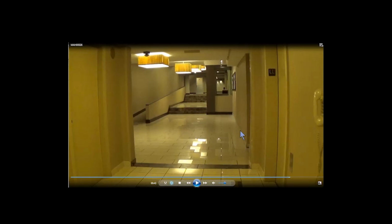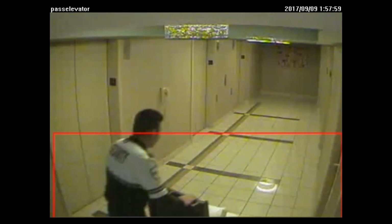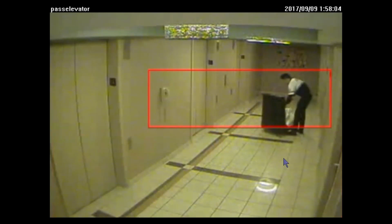And now look right here. You see the floorboard? It's a solid floorboard there, but then there's a little turn here. I think that's actually a linen closet type room, and this is also a room with linen in it too. But I think he goes in there and he gets like a dolly of some sort. Okay, so watch this. So he's down there, and I think he got like a dolly out of that room that's right over here to the left.